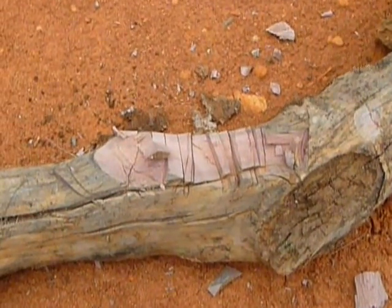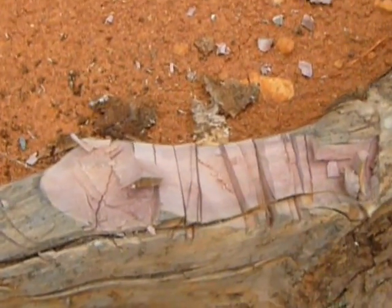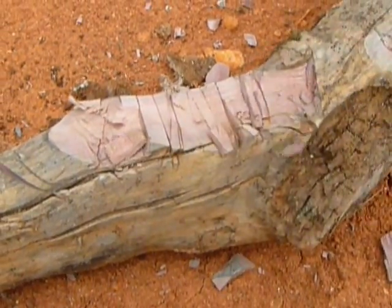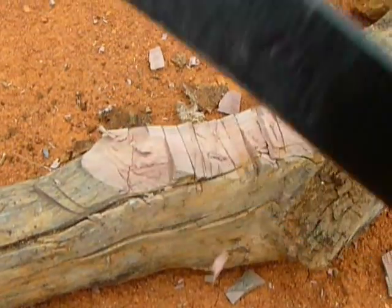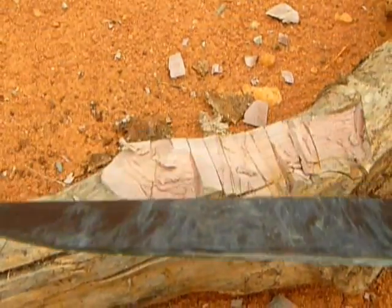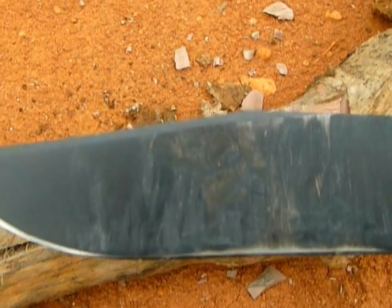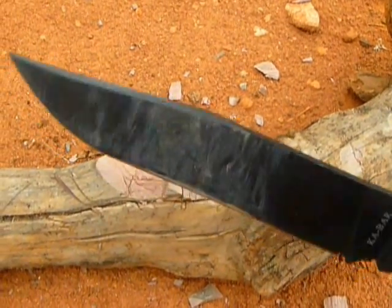So that was hard to do, holding a camera and trying to keep that on there and cut. But this is a pretty hard wood. I'm not getting the right angle and everything. But as you can see, this knife will take a beating and just keep on going. And like I said, I did the batoning, took it back, ran it up my arm, and I'm still able to cut the hair off my arm. So that blade will last a long time. However, it'll still be pretty good to sharpen with. It won't be too difficult to sharpen this thing up.